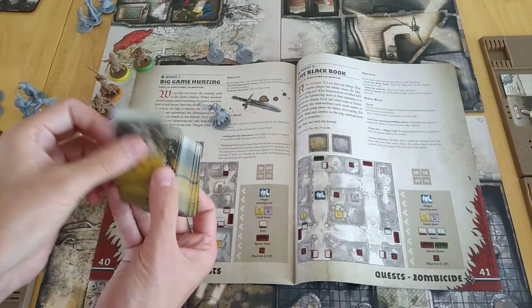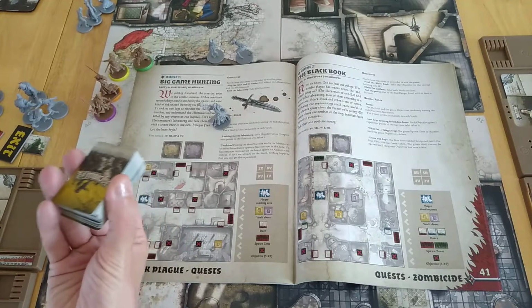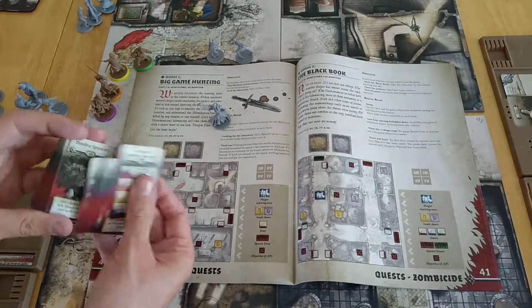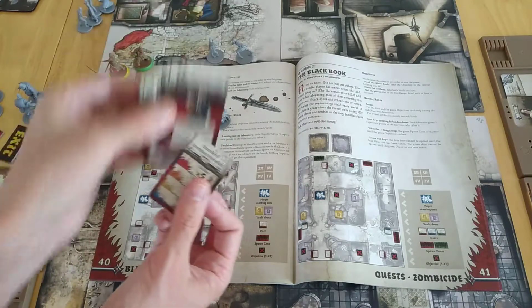And if you reveal a necromancer card, what happens is he will spawn. When he spawns, he can basically produce more stuff, and you can lose the game if he escapes out one of the exits.